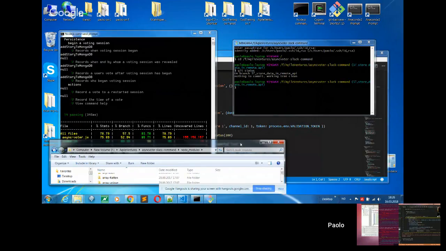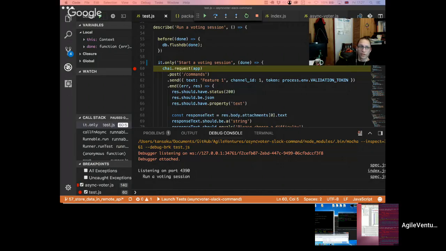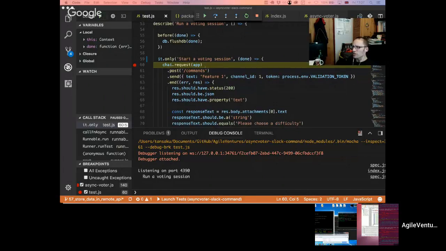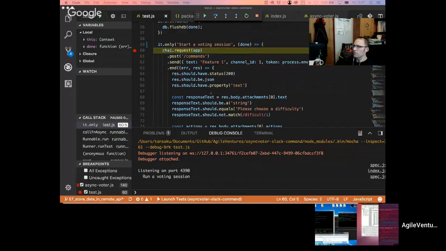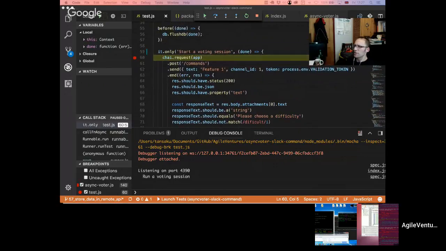But yeah, so in the background there, I've got debugging working in VS Code. Wow. So here, I've run the individual test. I'm basically running this individual test, which starts a voting session, and it's now hooked on the debugger at this point. And so it's interesting. If I step over here, it's basically got this sequence of things that it does. We don't really care too much about the test passes. But if I hit play again, then potentially we will.